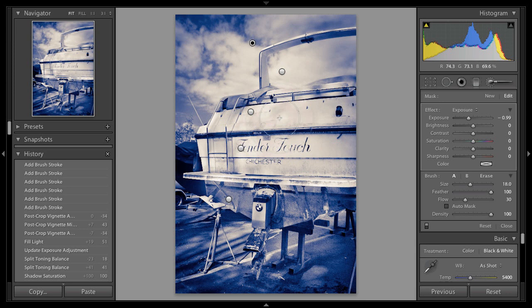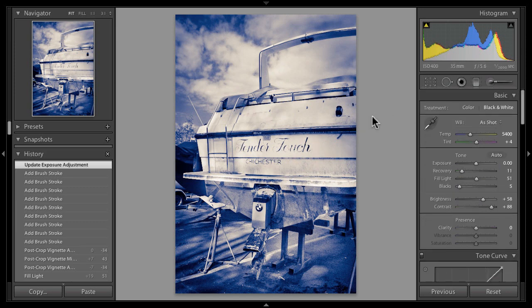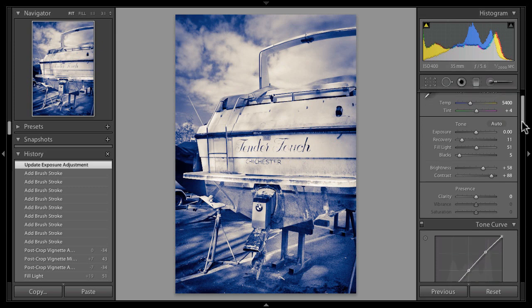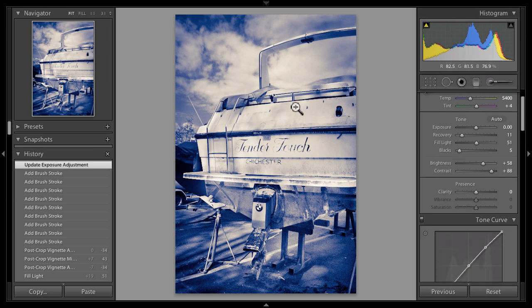So what we thought looked like a reasonable processing before, once again we find that we need to adjust it once we've got a lot of colour coming into there that is based on the tone. Remember that the blues come from the darker tones. That's because it's the colour of the dark tones. So we can really affect how the overall image looks very differently once we've got that split toning on there.